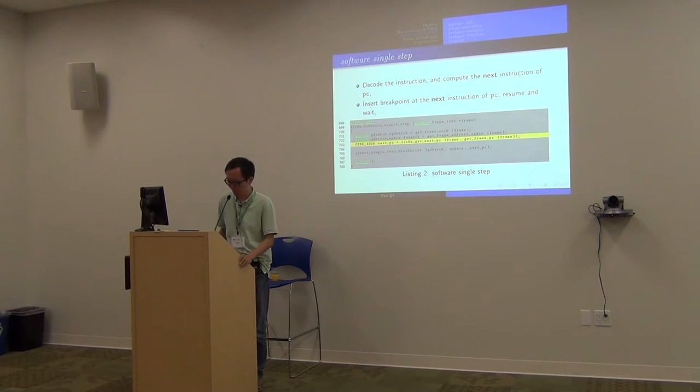GDB can insert the single step breakpoint into the desired location. So after that, I think GDB can do the software single step, and you can make huge progress. What's that? Not to derail anything, the software single step should be the exception rather than the rule. Should it not? I can't actually remember what the ratios are, because a lot of machines do the trace bit, so you don't actually have to go to that much trouble.